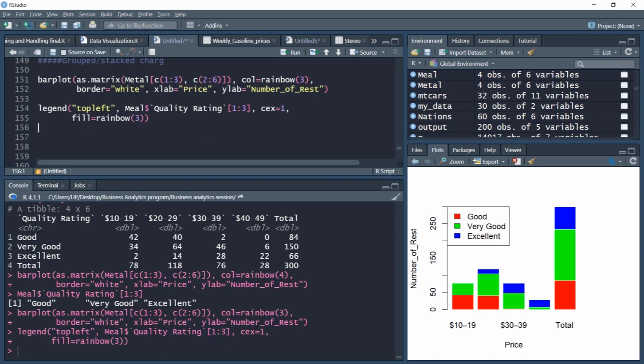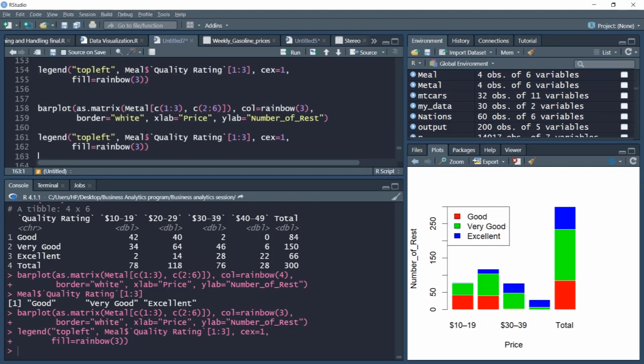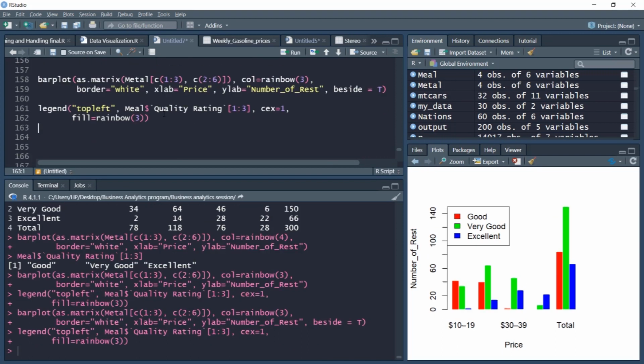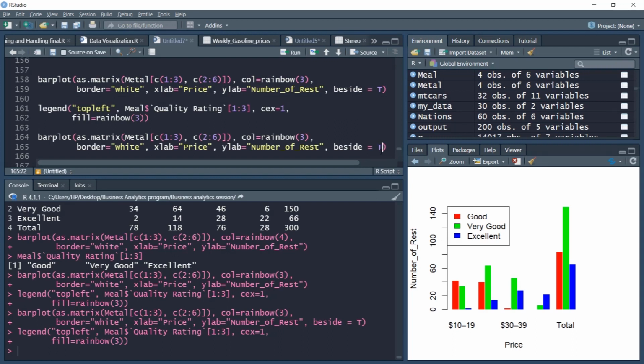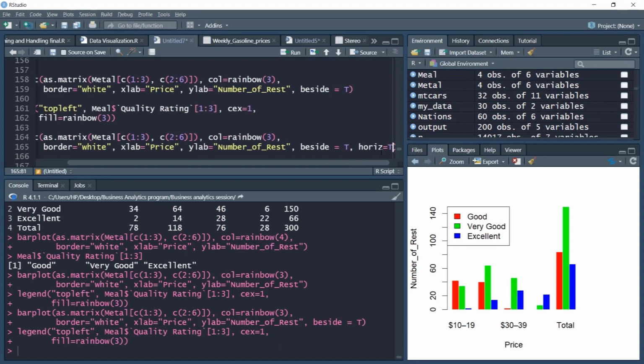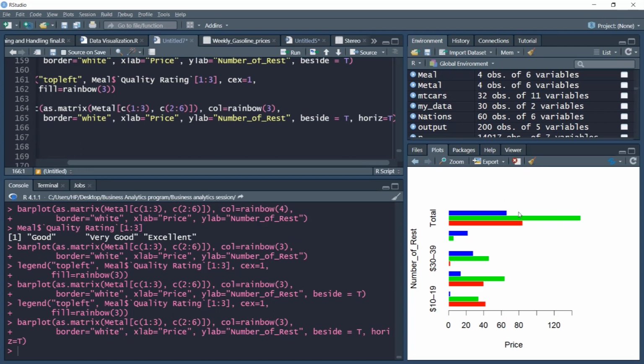Now often you may want to produce a chart which is side by side and stacked. So for that you need to modify the arguments a little bit. I can add beside equal to T. Beside default was false, so we change it to T, and then use exactly the same set of commands to produce the side by side or stacked. You can also produce it in a horizontal fashion. If you want to produce in horizontal fashion, you simply need to write one argument, which is, as we did earlier, horiz equal to T, and you can print in horizontal manner also.